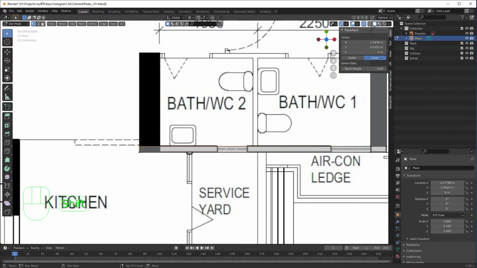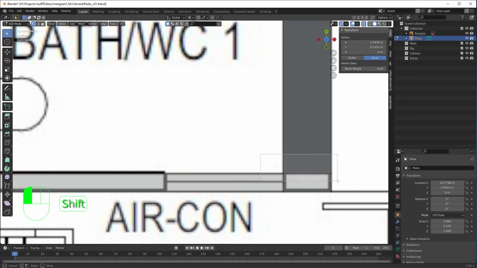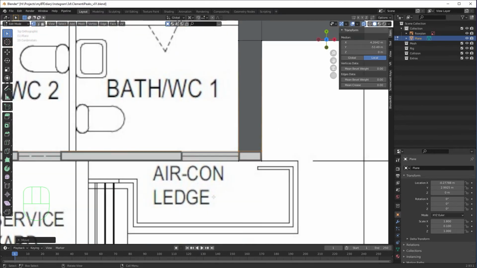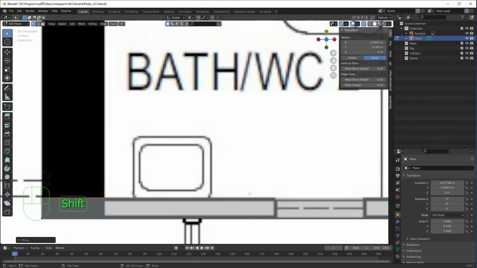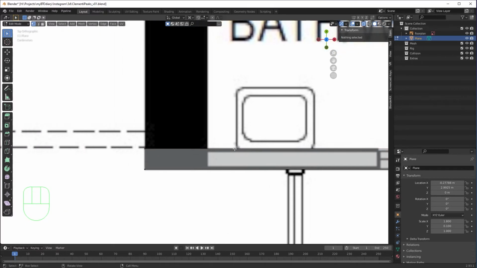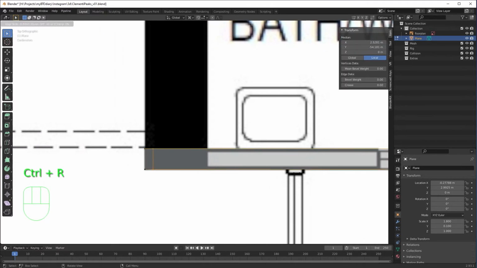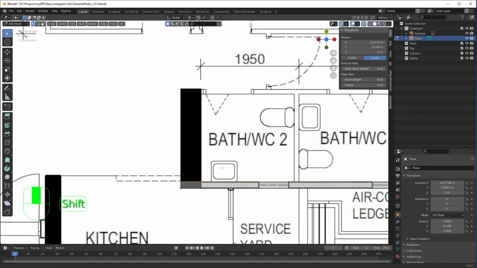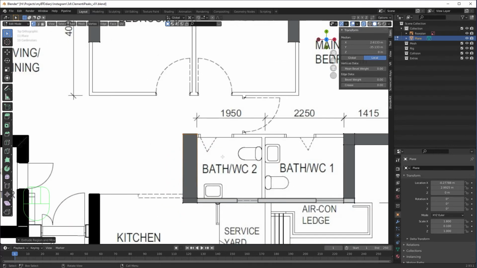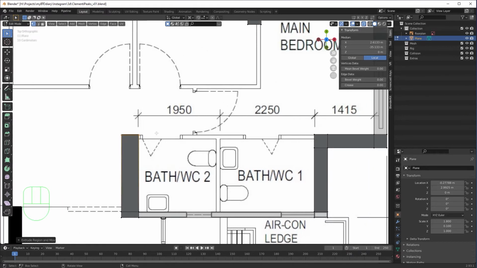I'm going to select this vertex and these vertex, and go further out here because this is the window, so we want to try and maintain the actual wall thickness. And I'm going to do another edge loop here, bring it here, and press E to extrude.